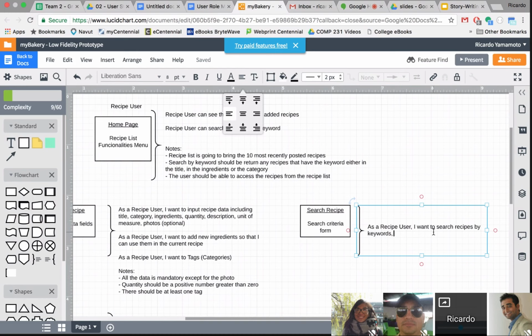We should have different search criteria. So one can be search recipe by keywords, and then it could make another user story, specific for the title, for ingredients, or for category tag. Like you might want to know, what are the desserts that we have here? Like what are the muffins that we have here?